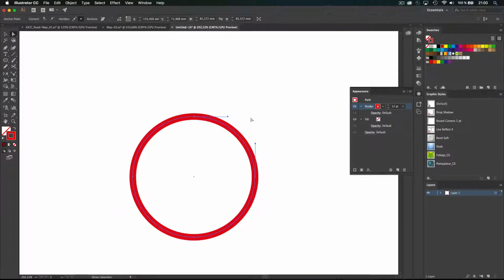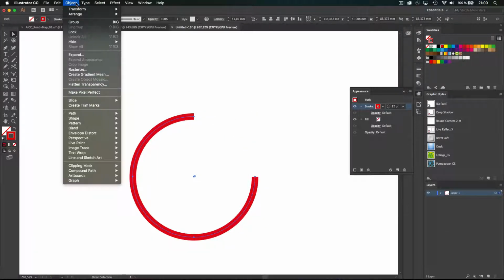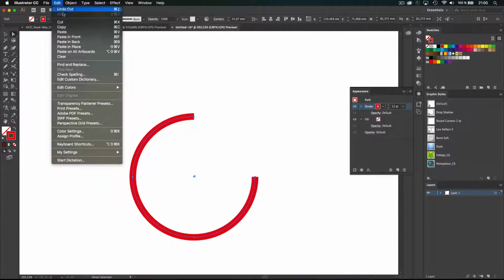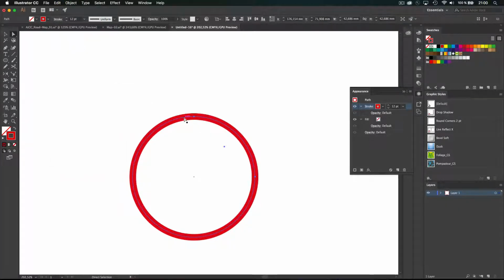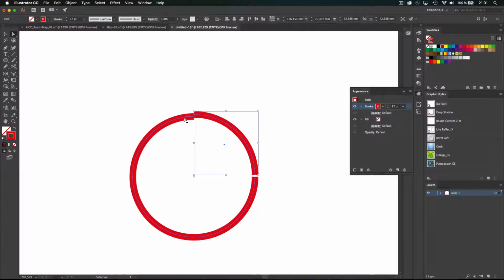So in Illustrator, from the beginning, if you select like I do with the direct selection tool, if I select just the section, not a point, but just the in-between point, and I do Command X, Control X, and I do, for example, paste in front, I have the section, and it will recreate for me 2 points at the extremities.